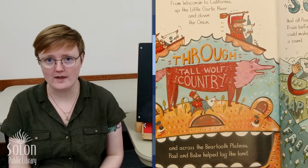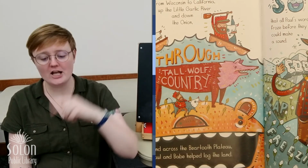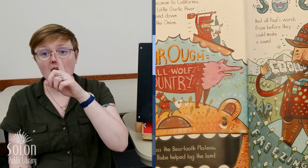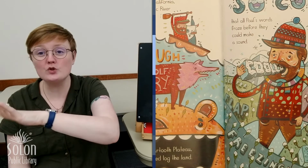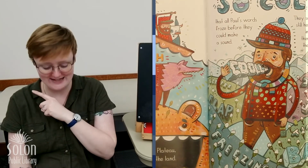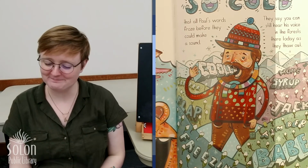work with pancakes. So, up and down the country, Paul and Babe tromped and stomped with Bill. From Wisconsin to California, up the Little Garlic River, and down the Onion, through Tall Wolf Country, and across the Beartooth Plateau, Paul and Babe helped log the land. So they're working as lumberjacks.